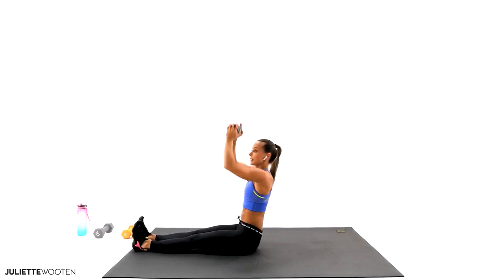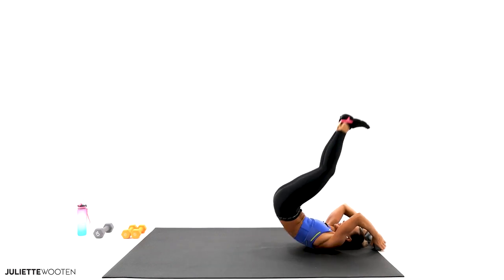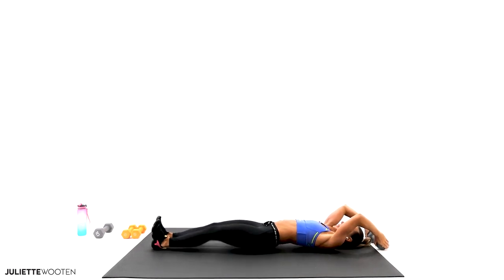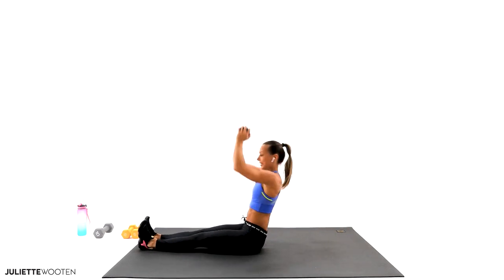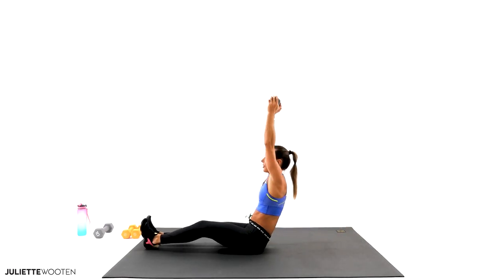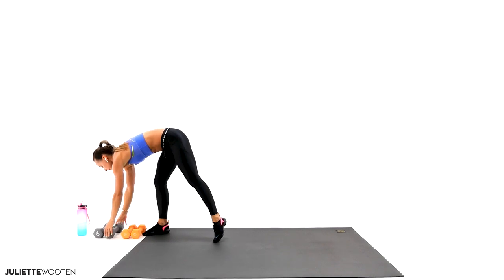We are halfway through, guys. Watch your form. Three reps left. You have to really activate your lower abs to lift and reverse it with quality. One left. That's perfect. Coming up, we're going to switch dumbbells for the lighter weights.